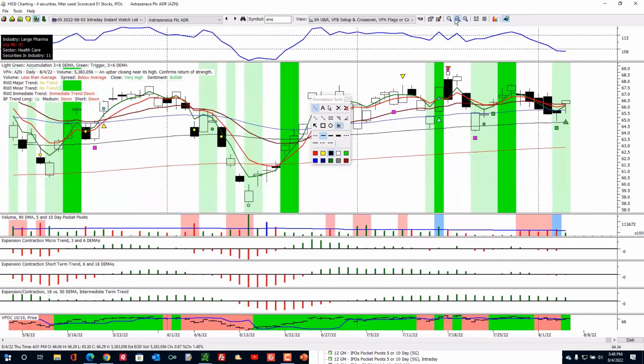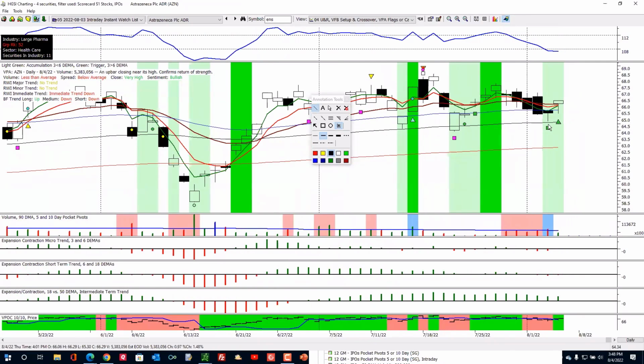I'm going to zoom in on this quickly. Let's say I want to use this right here as my risk level, and right there, I'm only risking 2.70% on a $66 stock. If I use the low point of this hammer right here, or this lower wick, as my stop point, then these numbers would go in the spreadsheet.